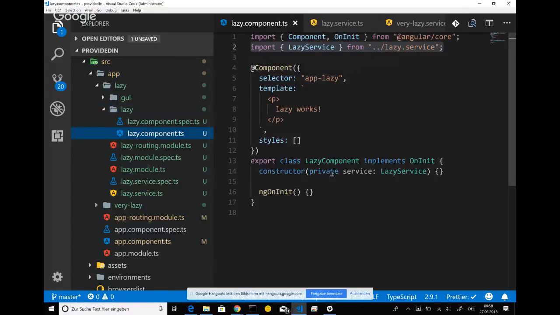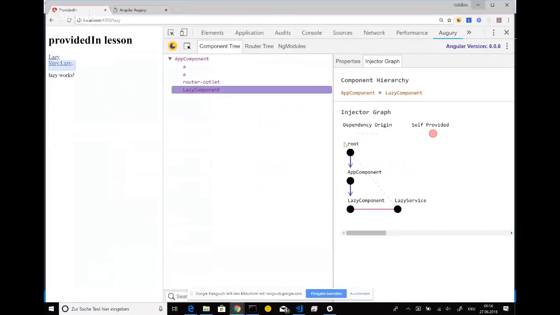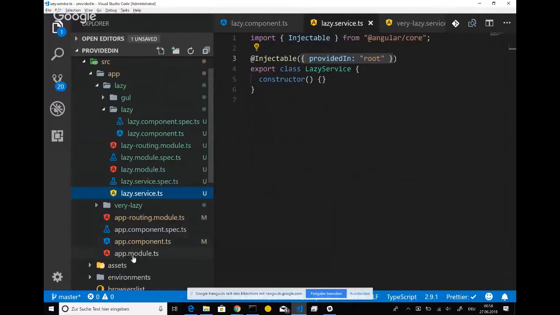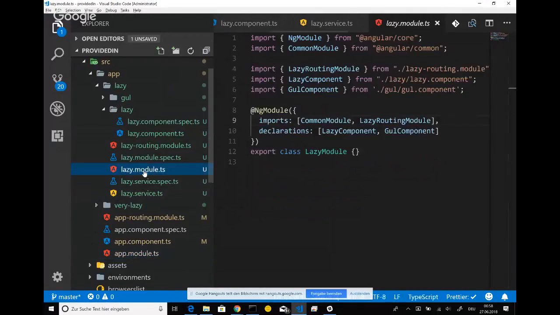In the lazy component, we have the service here. So we say provide me in root. This means in our case, please provide this service in the app module, and I want to use it in the component of the lazy module.